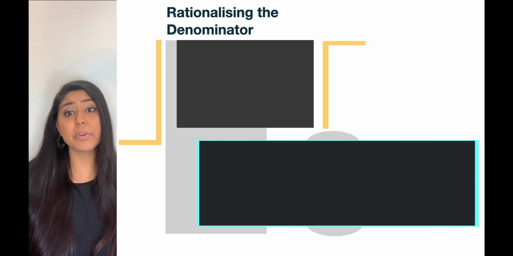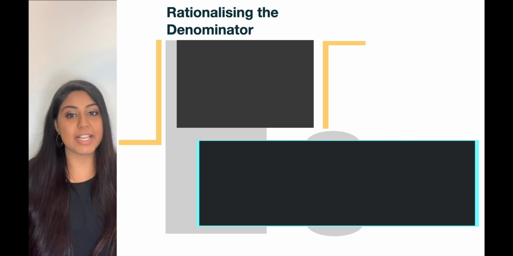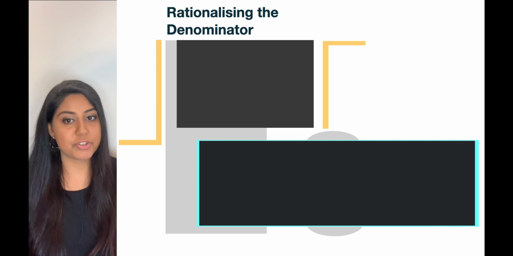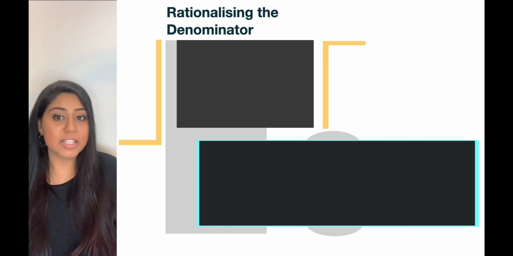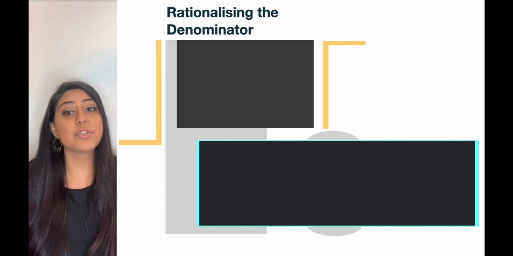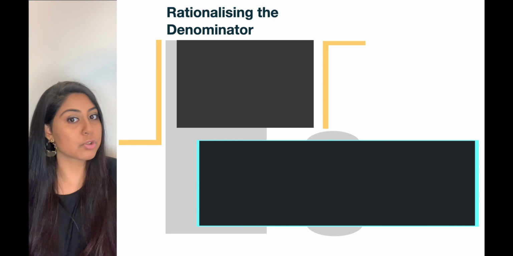So in this video, what we're going to do is teach a bit of rationalising the denominator. Now, all this means is we can't have a surd on the bottom of a fraction. So a surd is an irrational number. So rationalising the denominator means we're taking the denominator, the bottom number of a fraction, and we're going to turn it into a rational number. We can have an irrational number on the top, but just not on the bottom.